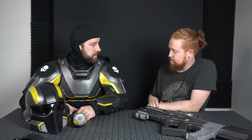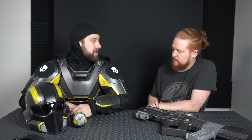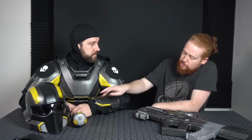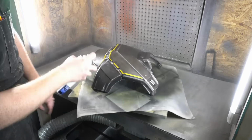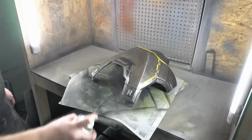Yeah, there's like 3 different paint schemes for this B-01 basic tactical default armor. Yeah, we just went with the classic, the box art cover. And so when that's done, when you've applied your yellow piping, that's when you need to do something that's very important for our method. Very important indeed. You need to seal this armor. Yeah. You need to apply a clear coat of some sort on this armor for our next step, which is applying an oil wash. Right.